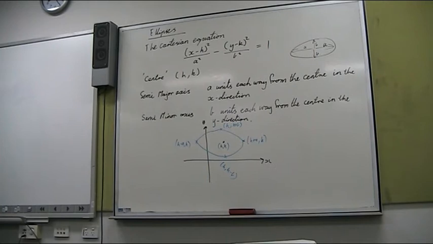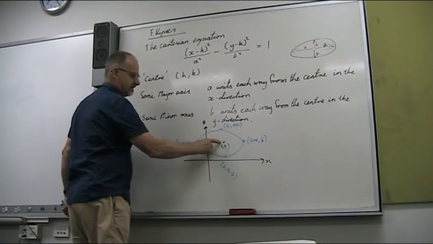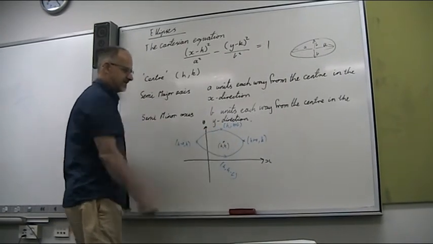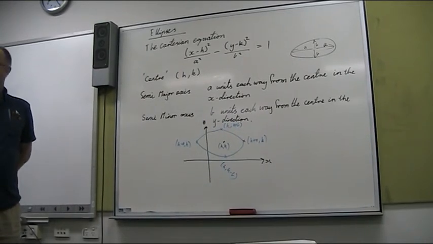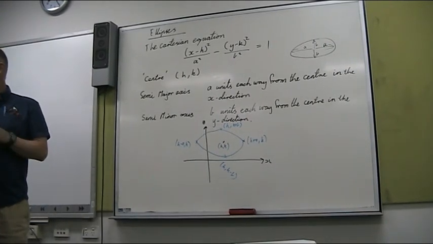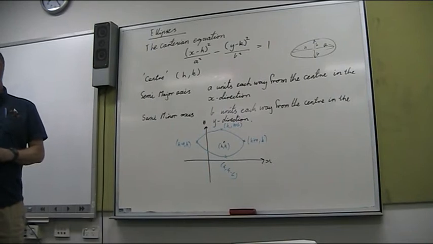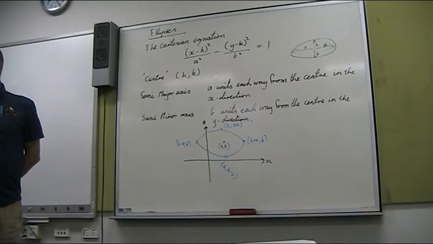What happens if you got an ellipse that has different a values in each? Or is that not an ellipse? That's not an ellipse. So for your ellipse, this distance is the same. What if you went 2 units right and then 3 units left? That's not an ellipse. What's that? Don't know, have to have a look and see. But no, that's not an ellipse. You have to go the same amount each way.